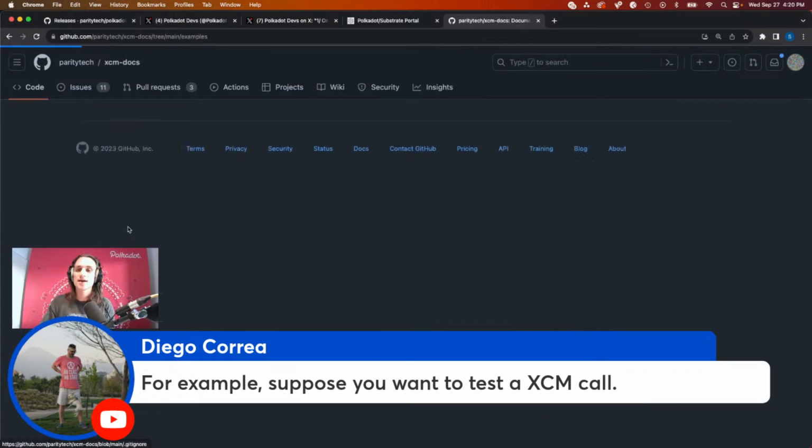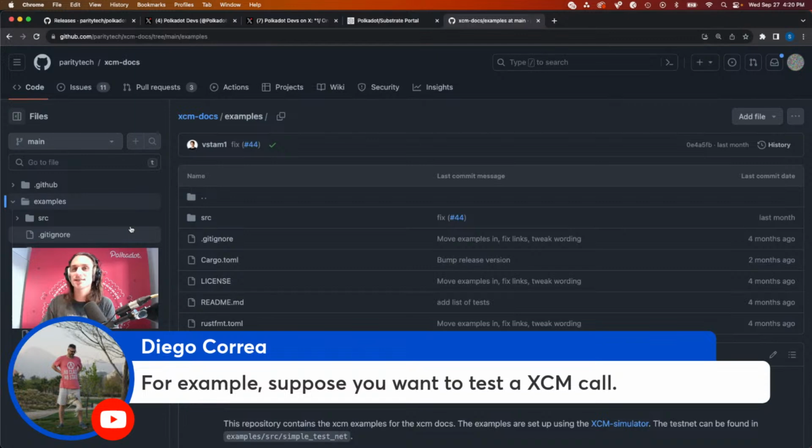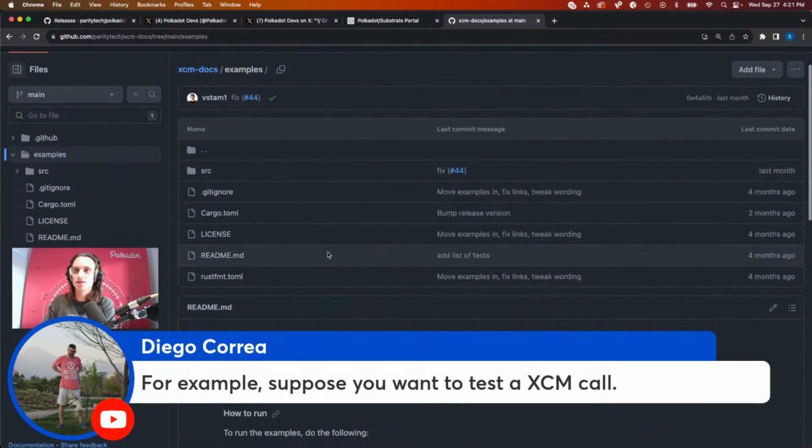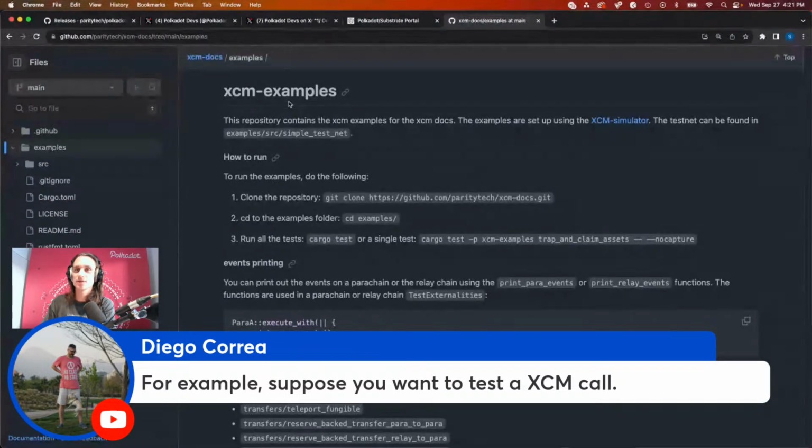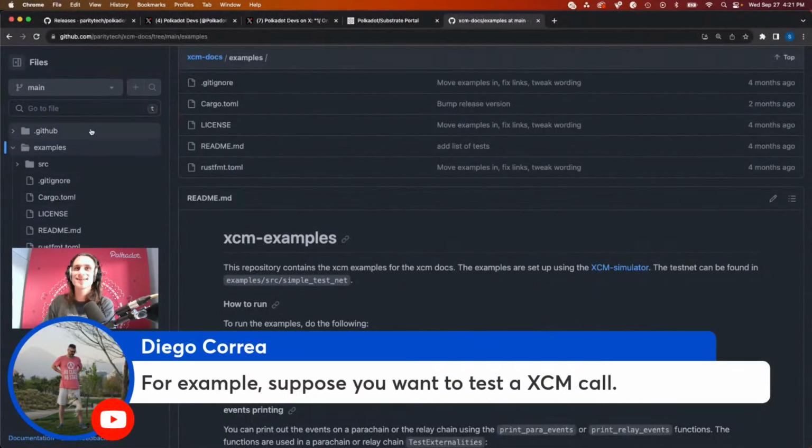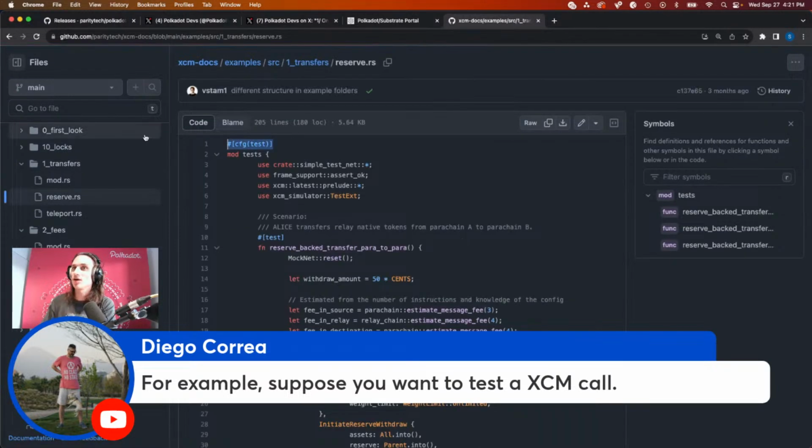Diego is asking, how would you test such calls? I invite you, Diego, but you're maybe a little bit more of an advanced user, to check out all of these examples where, for example, here there's a test of a transfer, and it's all Rust.